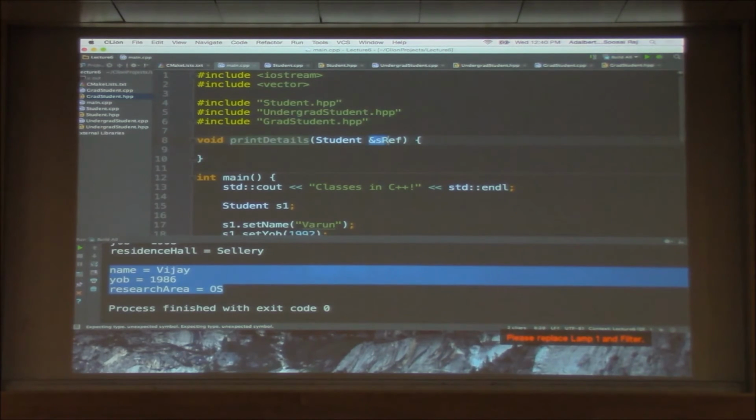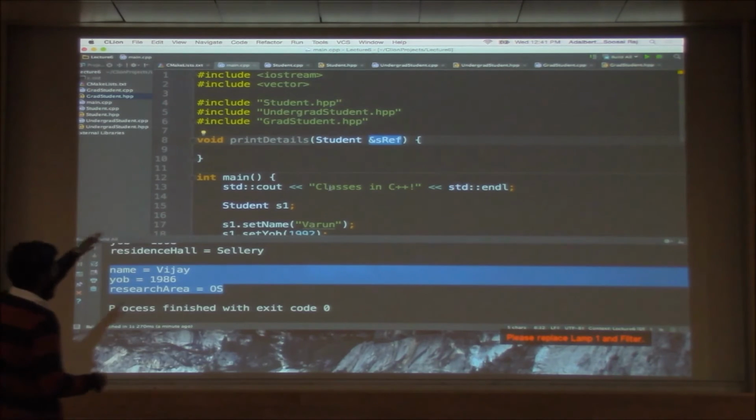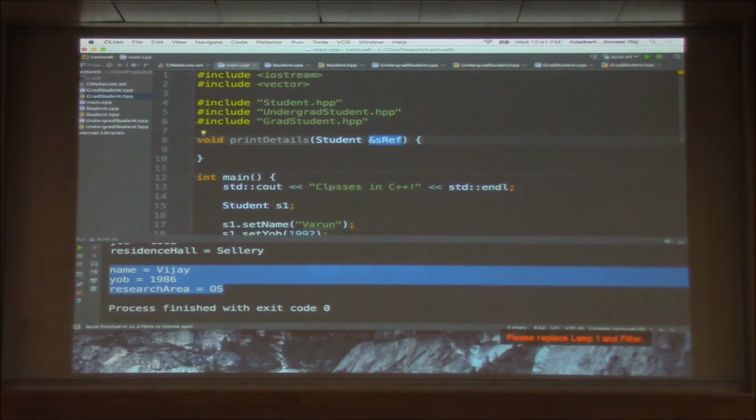So we already learned why we pass in by reference: when we pass in by reference, you need not pass in the whole object as it is, but you just say, okay, this is the object that I am using. So the object will not be copied unnecessarily, but the same object that is in the main will be used inside this print details method.